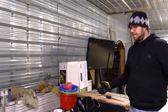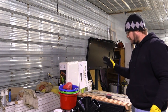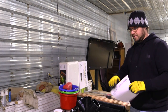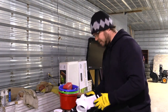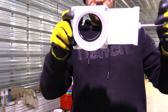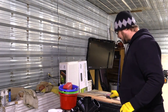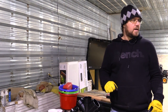Okay, welcome to our workshop. And not that we're trying to turn this channel into a home improvement channel or anything, but we want to take everything that we have on this table here and build something that we can slime Kenzie with during the competition. Most everything we got from Home Depot, with the exception of this gate valve. This thing came from Amazon, 3-inch diameter. That's what's actually going to control the slime that falls on Kenzie's head. We've got buckets from Princess Auto. We'll probably pick and choose a few other bits and bobs from around the shop too. Let's get started.